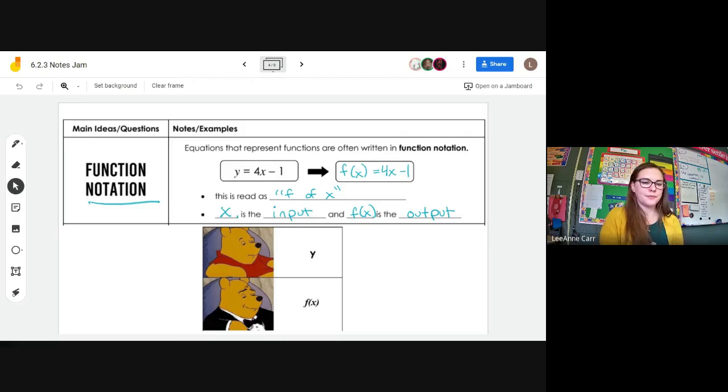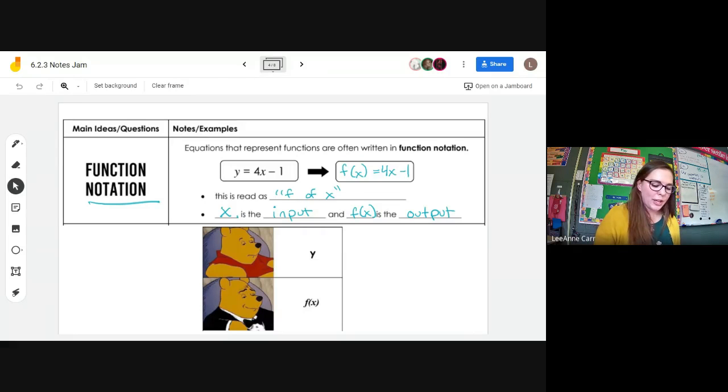Just the notation. I haven't solved anything yet, just talking about the naming of our functions. All right, I see a couple 3s, so I'm just going to do a quick recap before we move on. Those of you that haven't responded or maybe just don't want to say what number you're at, tune in here so you can follow along with me.